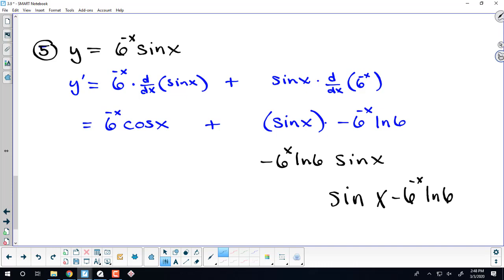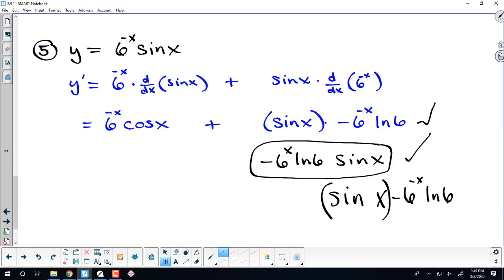If you just write it like that, it's kind of confusing as to what's really going on, right? Is it the sine of x minus 6 to the negative x? You know what I mean? So that's why they put this out front, so you can clearly see that it's this thing times this thing times this thing. It's not sine of x minus this or whatever. And I think that's sufficient as well. That's negative 1 times that. But generally it's written like this instead, just to avoid unnecessary use of parentheses or confusion. But if MyMathLab counts you off for writing this instead of writing this, then just email me if you don't want to redo that, because I think that's really nitpicky.